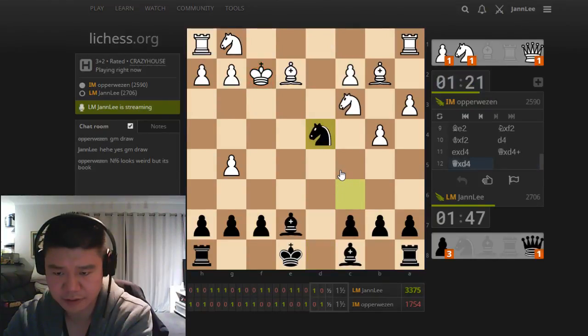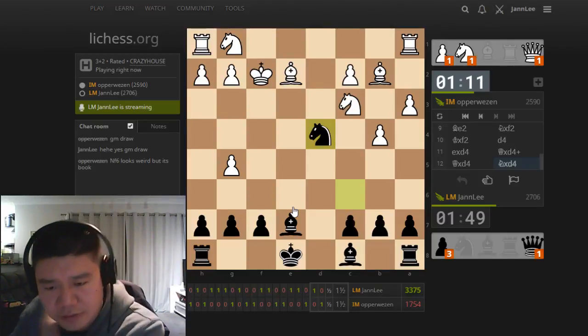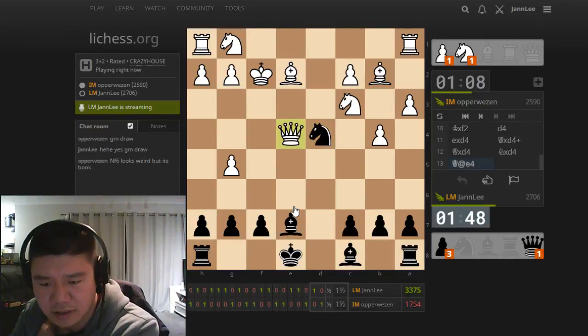So I've sacked my piece. Pawn e3, knight c2. There's bishop g5 here. Sack the piece for pawn, but I think I've got some compensation in the position on the dark squares. I feel like this is an easier game to play for black than it is for white.